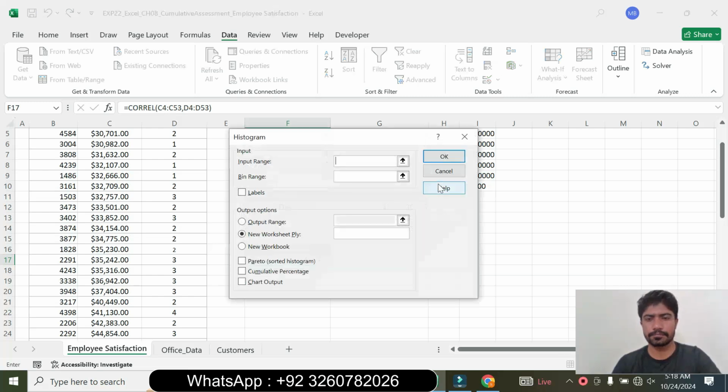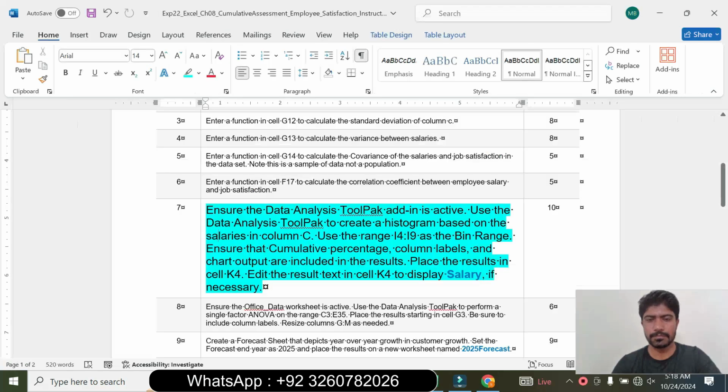Click OK. Use the range I4 to I9 as the bin range. Ensure the cumulative percentage column label and chart output are included. Place the result in cell K4.